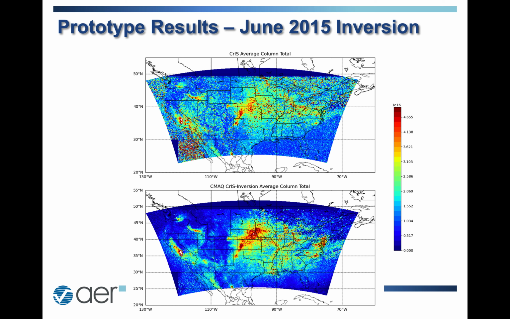And so in any case, this is encouraging, to start from a fresh case and see that the process is working using the total column as the metric rather than just the surface concentration, and therefore we think this is going to be a better metric for doing this inversion process.